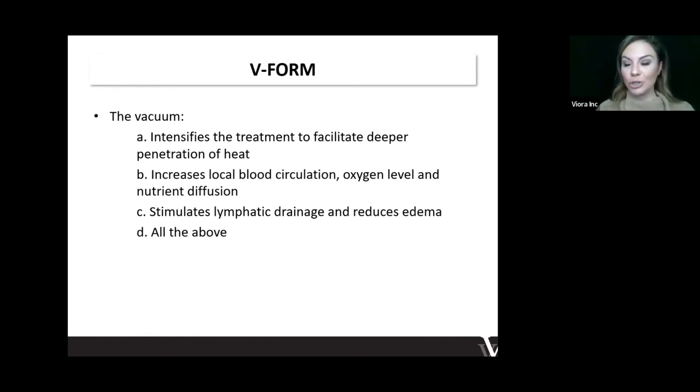That's why I always, in my trainings or on webinars, or if I'm at an event teaching, say, if somebody can tolerate in the test procedure vacuum 4 and RF 4 on body treatments, it's optimal, because one, you heat them faster, but two, remembering all the good things that the vacuum does, one of them is making sure that that heat penetrates deep. So there's gonna be a big difference between two patients. One patient that has belly fat and another patient that has a lot of belly fat. How thick is that fat layer? It's not the same. Somebody that has a little bit of fat and somebody that has a lot of fat, you need the ability of getting deep, right?